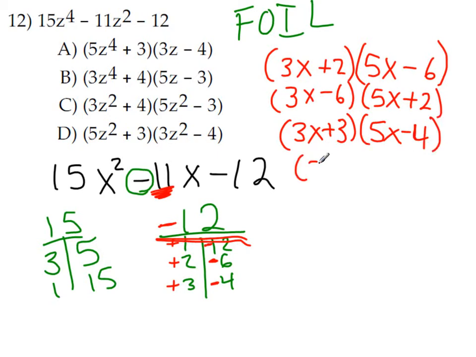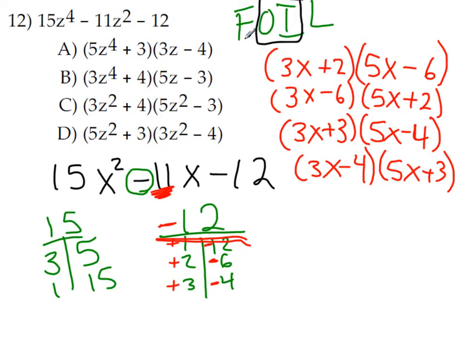Now, I'm not cheating and using my multiple choice here because, remember, you're going to have free response. Can't remind you that enough. But just to be safe, I'm going to list down options that seem logical. Remember, all we have to do here is check the outside and inside. We already know the first and the last work because 3 times 5 is 15 and 2 times negative 6 is negative 12. So we're concerned about the outside and inside.